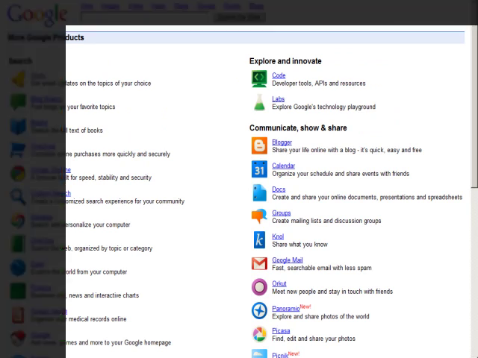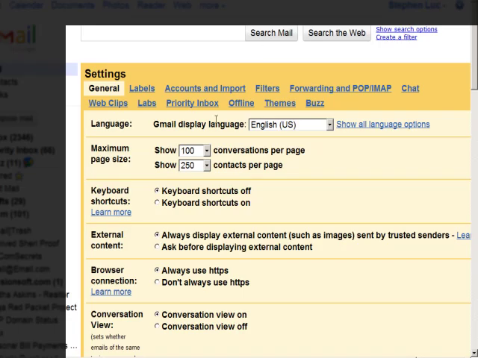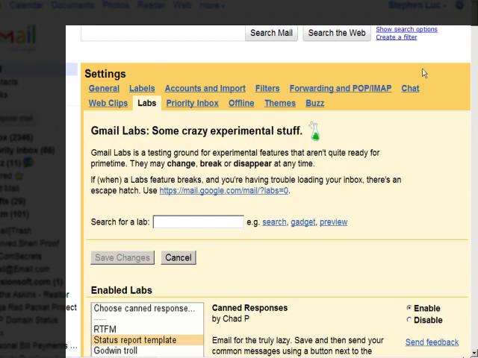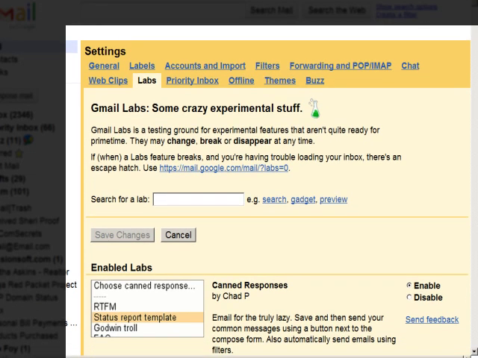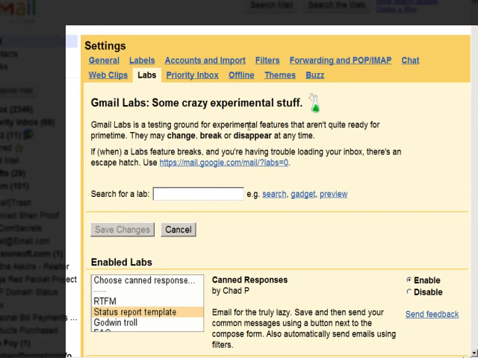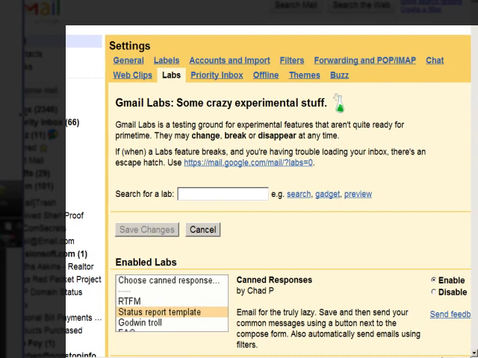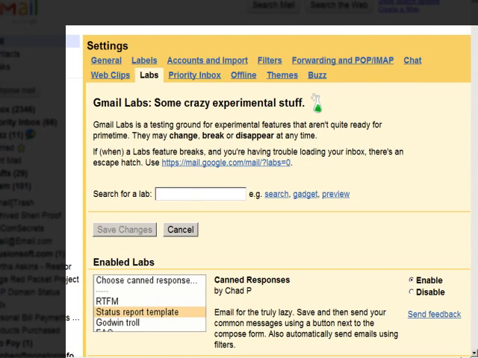Gmail has a bunch of cool tools that you can use. If you go to Gmail and you click on Settings and then Labs, and I'll scroll this up so you can see it better. Gmail Labs basically enables you to do a lot of stuff.